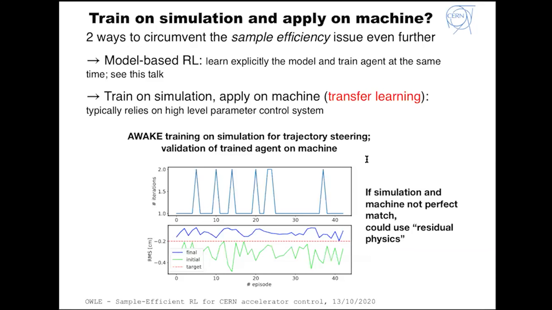Can we be even more sample efficient? This was our next question. We have machines that do not work at one Hertz like AWAKE, or that have a repetition period of 1.2 seconds like Linac4. Larger machines like the SPS have super-cycle lengths — repetition periods of a minute — so 300 iterations becomes already long. Two ways to increase sample efficiency further: one is to go model-based, and the other is to train on simulation. We have lots of simulations, so one could train the agent on simulation and use it as a correction or optimal control algorithm on the machine, then use transfer learning.